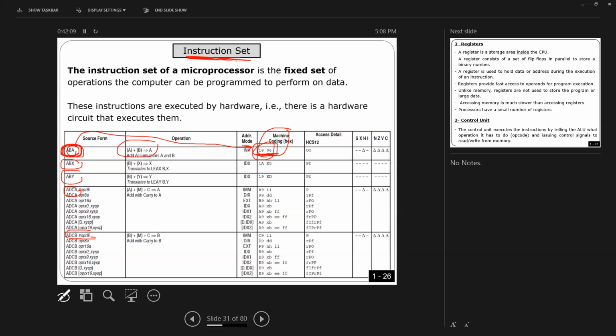Again, listen to me, that's why programming using assembly is almost the same thing as programming using machine code. The only difference is that we as humans don't like numbers. We just like English words. That's it, just to be more convenient for us. If I want to do addition, instead of writing 1806, I'm going to write ABA, because we like English words. It's easier for us than numbers. You get what I'm saying?